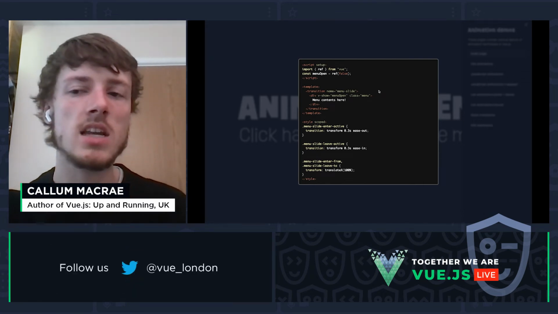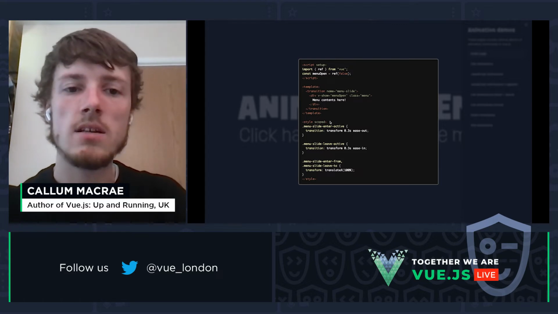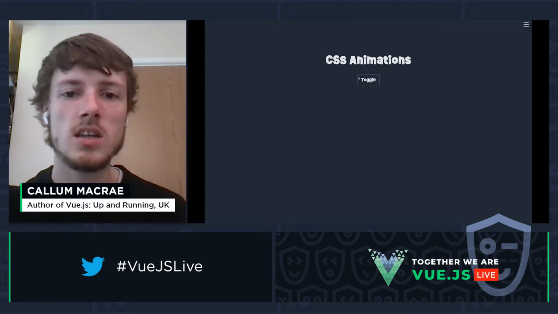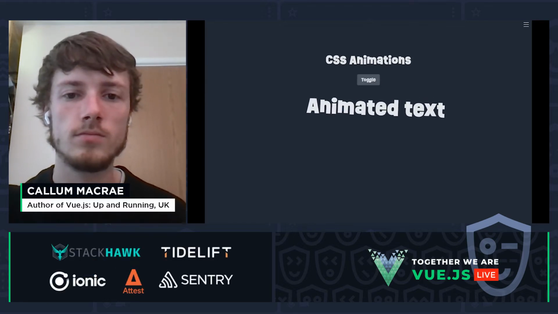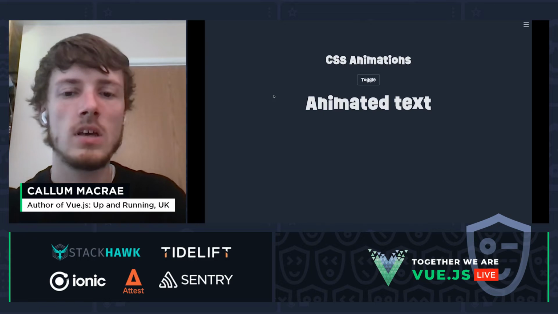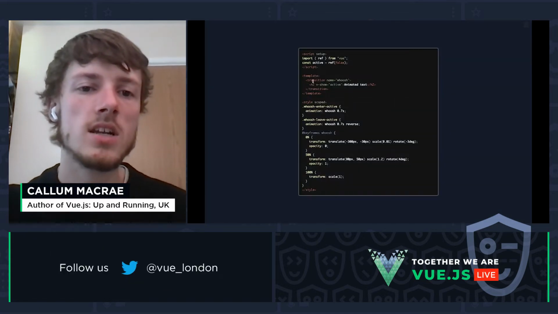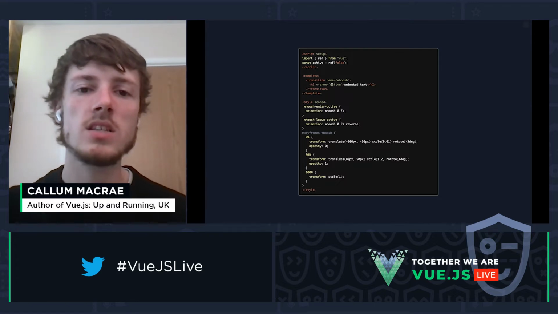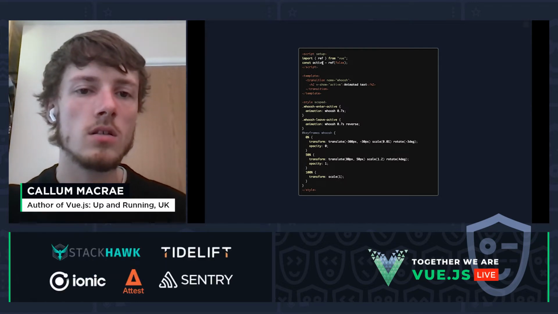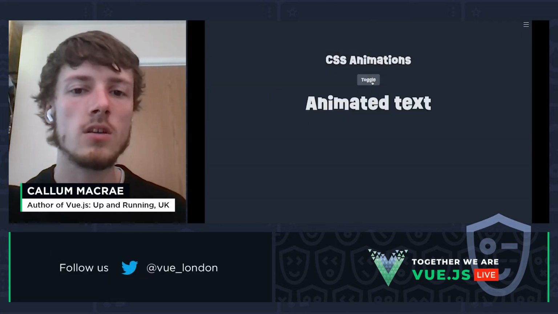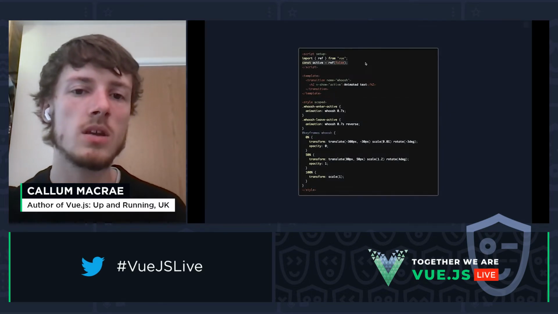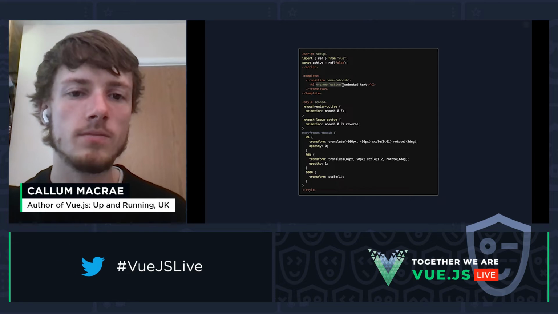The next thing we'll look at is CSS animations, which allow us to do slightly more complicated things. So here's our CSS animation. Again, for this, we're using our transition component, and it's fairly similar to how the last one works. Instead of a menu button, we've got a separate button in the DOM, which we're using to animate it. But it's still the same idea. We've got something which is true or false, and we're using v-show here.